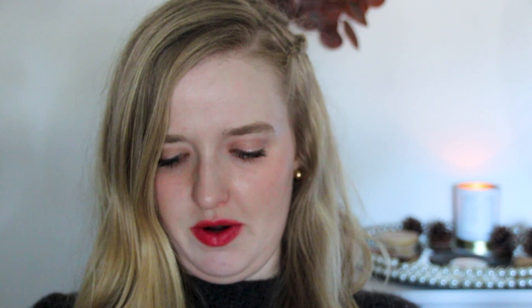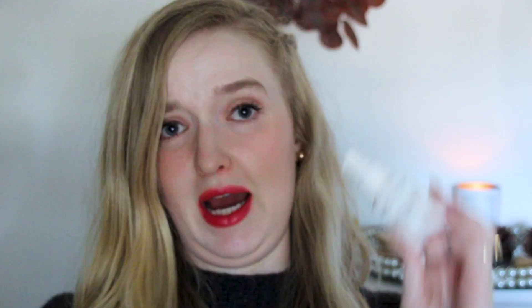So the first product I want to talk about is the Nutrient Day Cream Tinted. The new formulation of this is different than the old one. The old one comes in packaging like this, and the new formulation and packaging — I actually like the most in the tinted formulation. It's not comparable to my face since I'm wearing makeup, but as I rub it in and blend it out, it's not like crazy tinted. It's more glowy. I can get away with wearing this on my face. It has a little something to it.